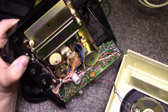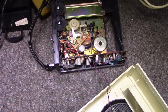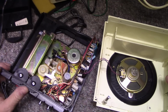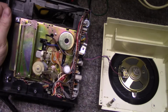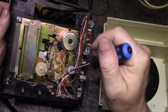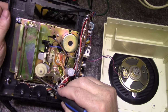So let's power this up, temporary. I just want to see if this motor is any good. So let's plug power into the other unit. Alright, so we're plugged in, we're live, and it's got to activate the switch. The switch for these is pretty simple. It's usually on the side here. When you insert the 8-track cassette, it closes the switch. And that's working.